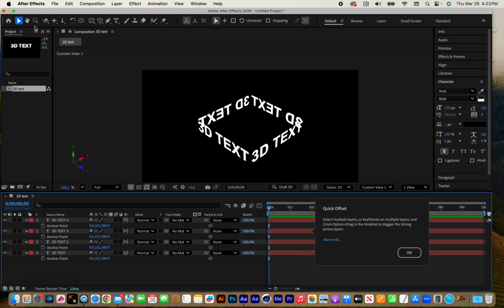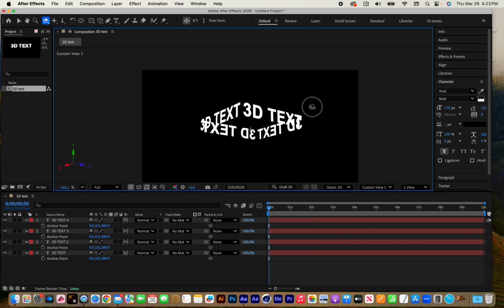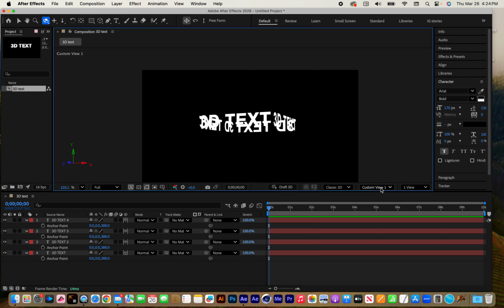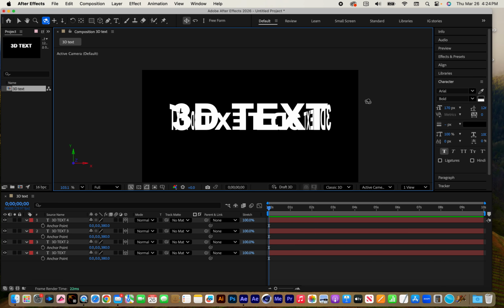Now if I grab the orbit tool up here in the toolbar, because I'm in this custom view, let me get this message out of the way. I'm in this custom view, so if I use the orbit tool, I can orbit around and look at the 3D object that I've just created. But like I said a moment ago, the active camera view is the view that will get rendered.